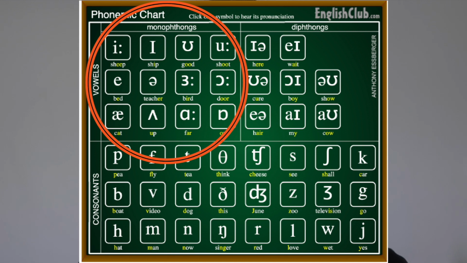Okay, so they were the 12 monophthongs of the phonemic alphabet, meaning the vowel sounds you hear in English. And as you saw in the examples that I gave, if words are spelled or written differently, it could still be the same sound. That's why pronunciation in English is very difficult because, as I said before, it's not a phonetic language. So even if you see it spelled, you don't know how to pronounce it. So I will use these symbols in my future videos so that you can improve your pronunciation.